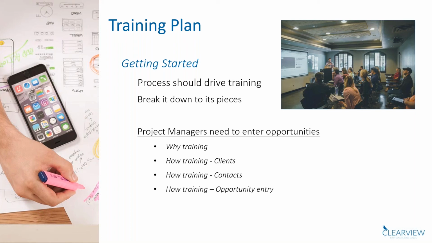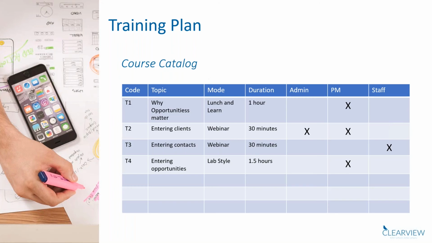Okay. My training plans, I really like taking the approach of almost building what looks like a college catalog. So I give all of mine a code because that's what shows up in other documents, but it's got a title defining how we're going to teach it, how long it's going to take to teach. And then because you've defined your processes, you have the ability to go through and say, who needs each of these? So really thinking about this as a course catalog, and you may have different versions of something.